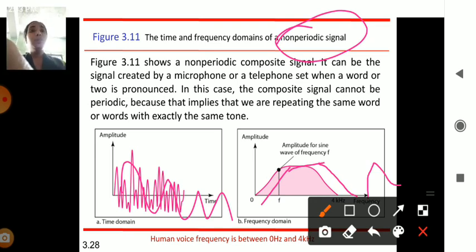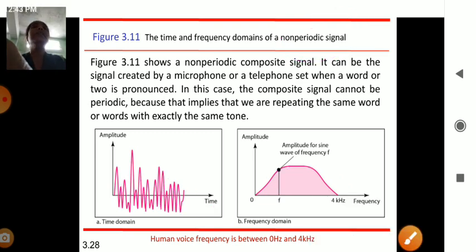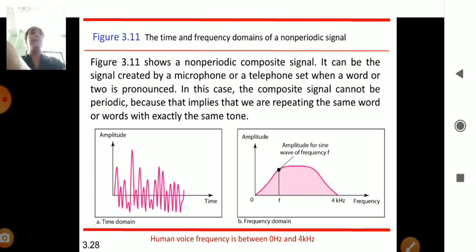The signals, whether periodic or non-periodic, belong to either the time domain or the frequency domain. So this is the part which we have learned today. Remember what a frequency is, what a wavelength is, what phase is, what time is, what an analog signal is, what a digital signal is, and what non-periodic and periodic signals are, which we have discussed. These are the main parts of the signals.